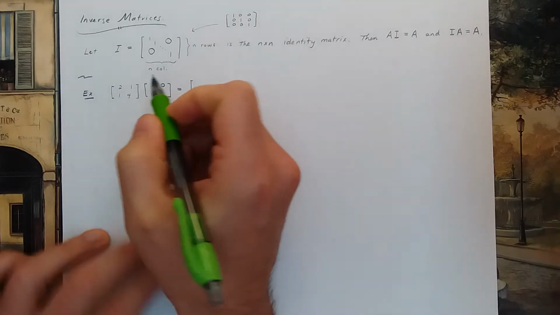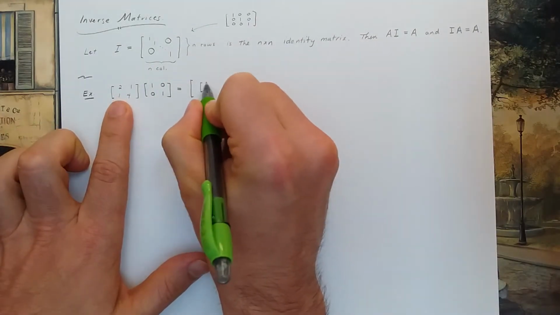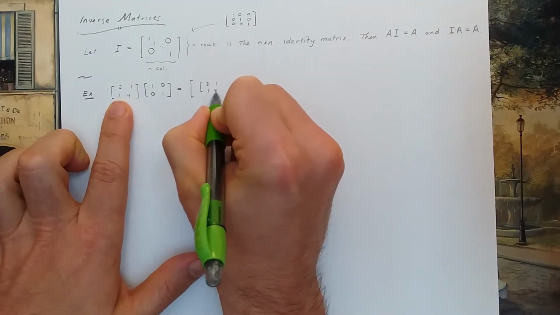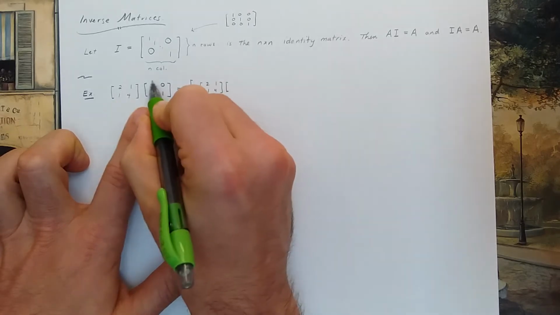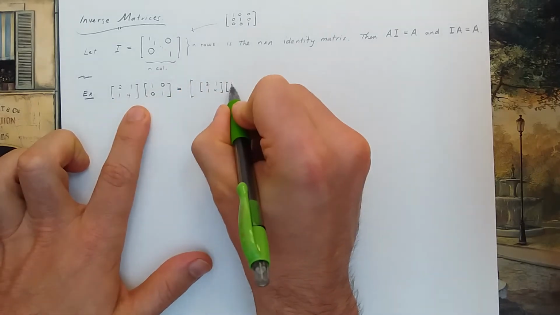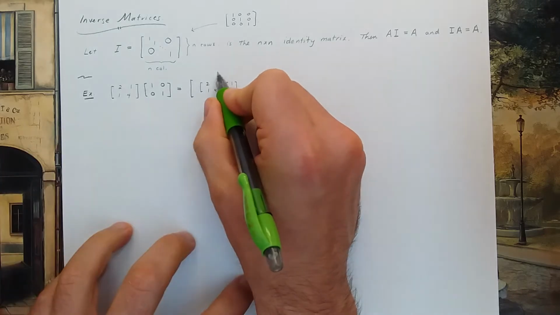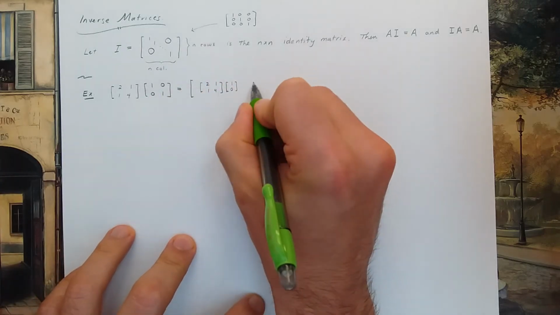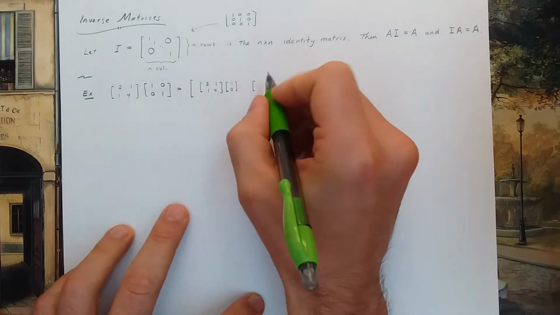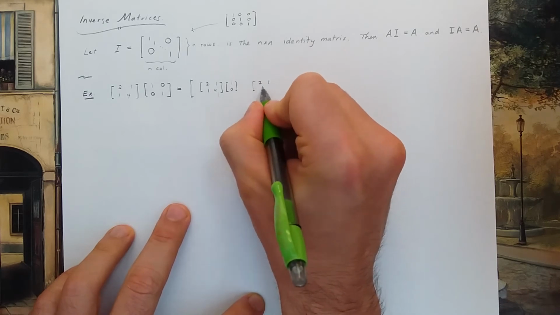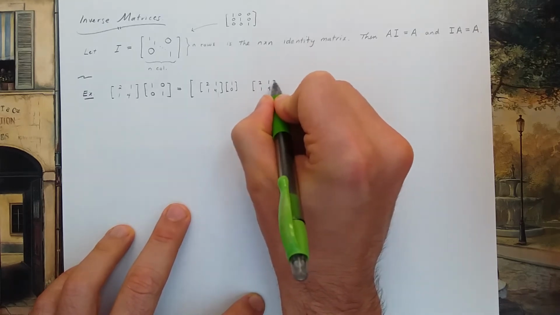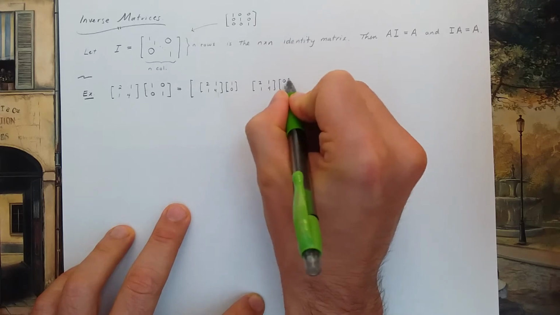So if I do this matrix multiplication, remember how you do matrix multiplication. You take this first matrix and write it here. That is multiplied by the first column of the second matrix. That'll give you the first column of the multiplication. And the second column is similar. So you start with this matrix, 2, 1, 1, 4, and multiply by the column 0, 1.